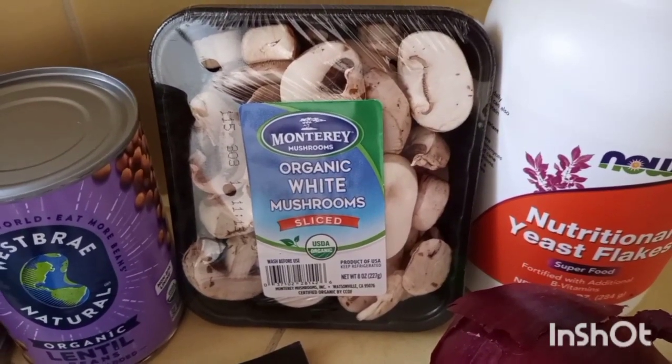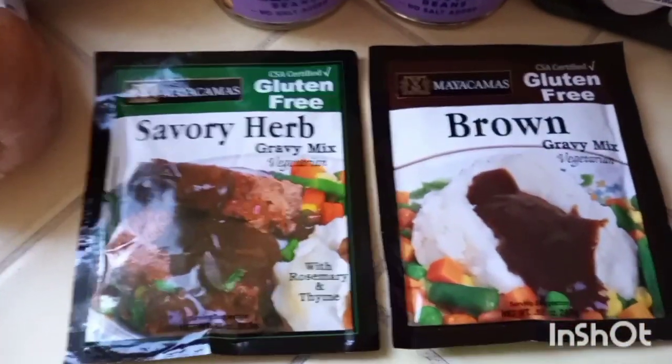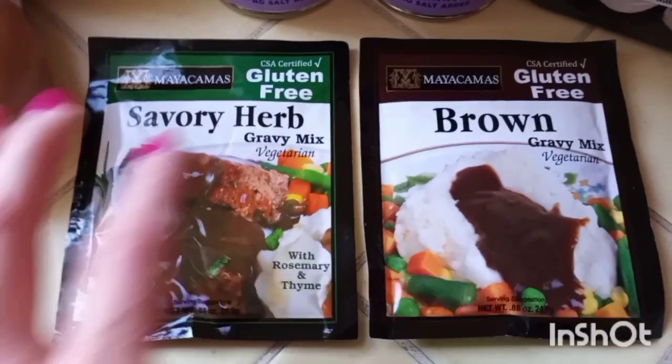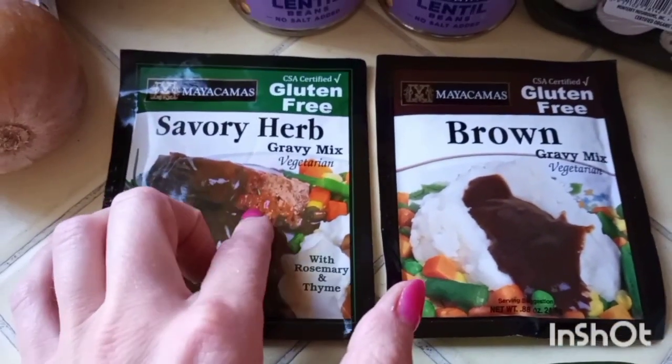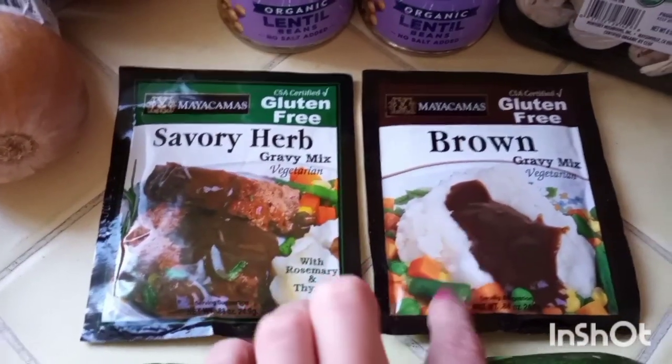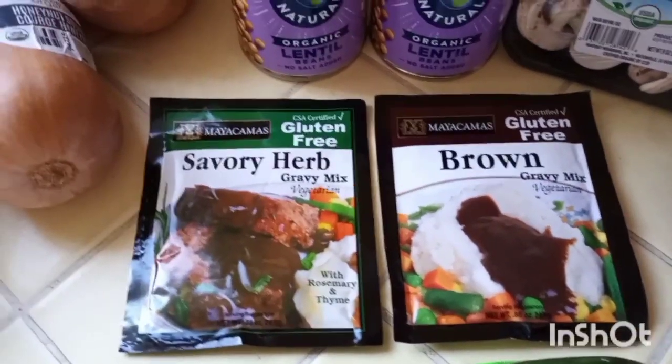And then we're gonna do 1 organic zucchini, 1 red onion, and some pre-sliced organic white button mushrooms. And we're gonna do a gravy mix. I got 1 of each, because if you get 2 of the garden herb, it can be very, very, very savory. So I kind of have a balance, 1 regular and 1 of the rosemary and thyme.